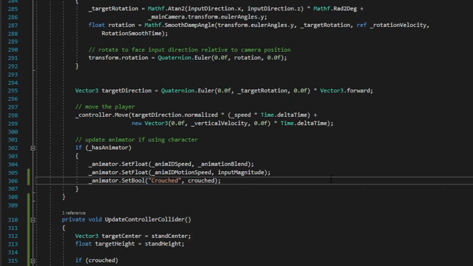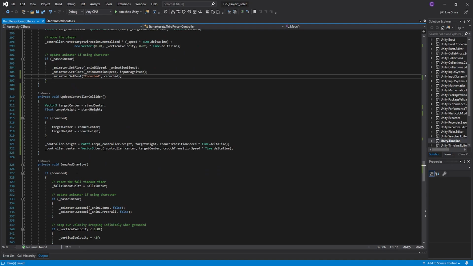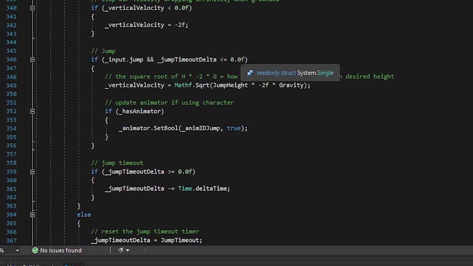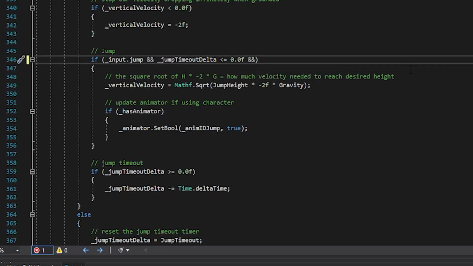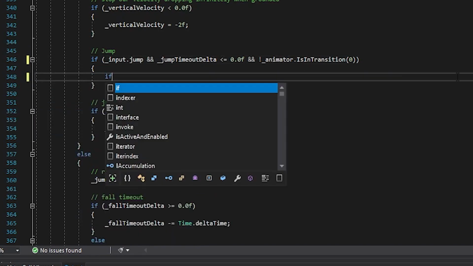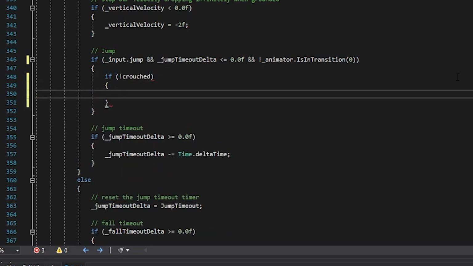We're about done. We only have two more steps left with the code. So now you're going to scroll down over to jump and gravity, and down here we're going to go to the if input.jump and add another and. So we're going to do and, and an exclamation sign. Basically the exclamation sign means the opposite of _animator.IsInTransition, and we're going to pass 0 inside the parentheses. So we're checking if we're making a transition on layer 0, because if we are, we do not want to jump again. This is basically to avoid a visual bug that happens when you're crouching and press the jump button multiple times. Then we're going to grab this code inside here and copy it, and we're going to do if is not, so exclamation sign crouched, and then paste the code in here.